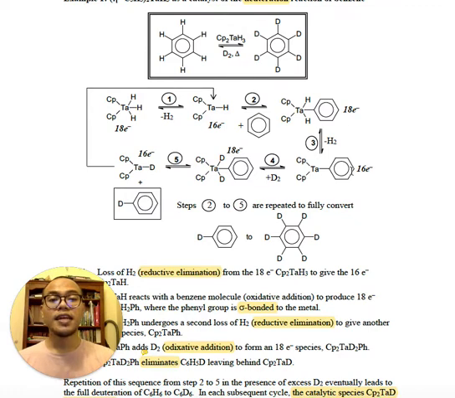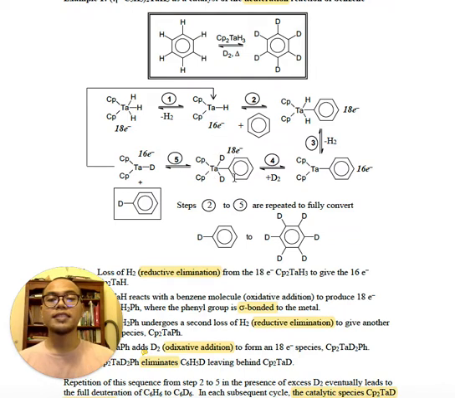So next, you are going to remove two hydrogens. You're going to get 16 electrons. So now there is no hydrogen left on the tantalum. And step number 4, when there is no hydrogen left, only then you can add your deuterium. You add 2 deuterium, there will be 2 deuterium here, making 18 electrons for the EAN for tantalum.